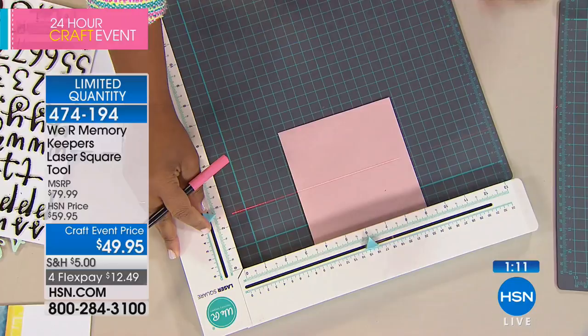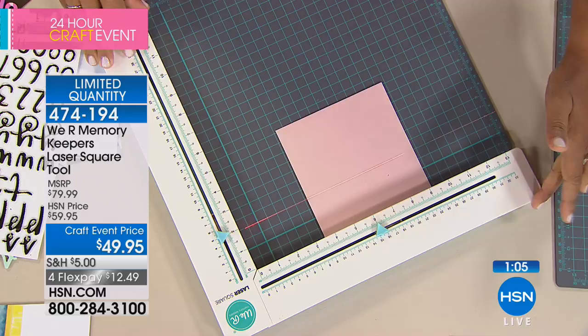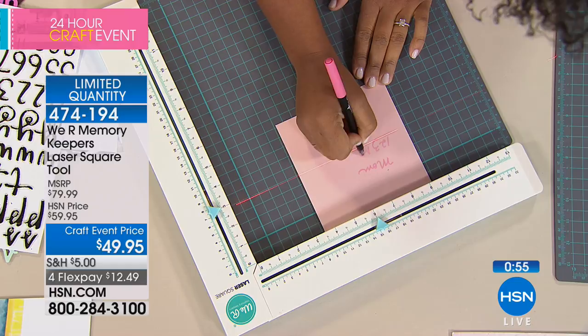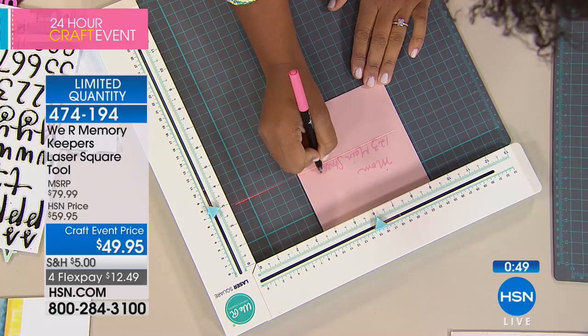You can write a message to mom who lives at 123 Main Street, using that red line to even out your writing. You get a perfectly labeled envelope every single time. And because it's a laser, if you want to dip down a little bit, you can — whereas if you were holding something there it wouldn't have the same effect. It's a very comfortable tool to use.